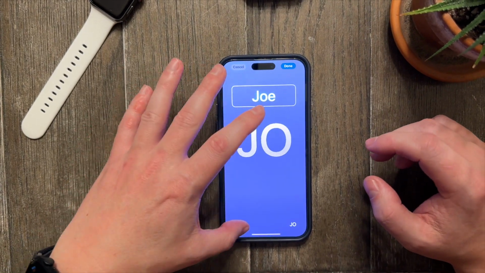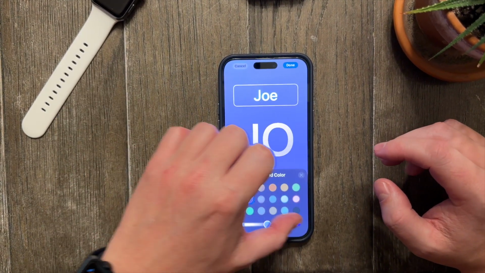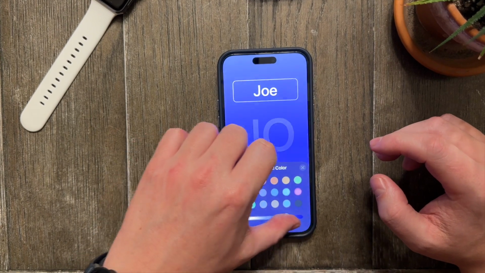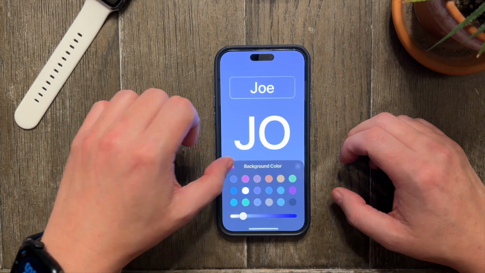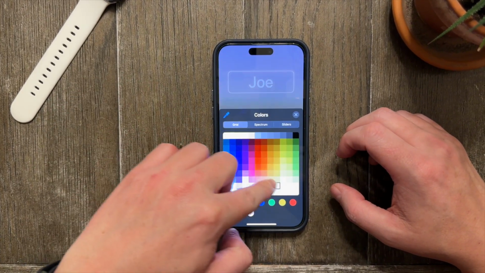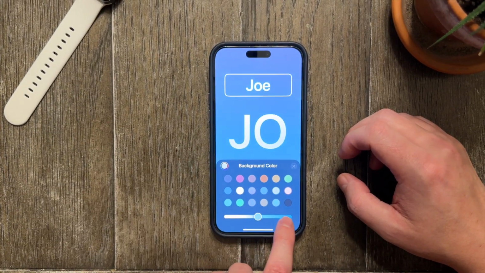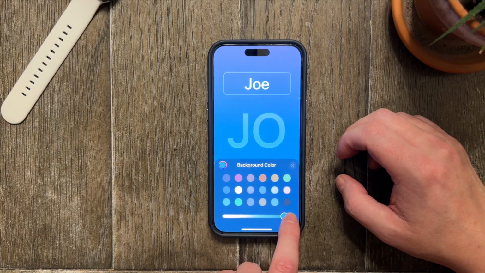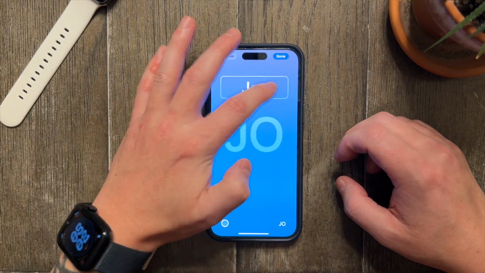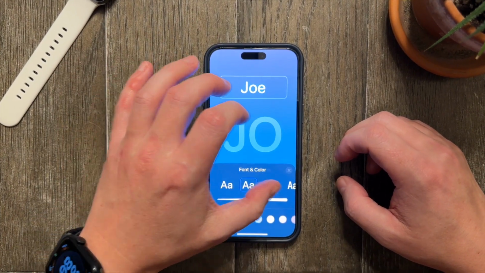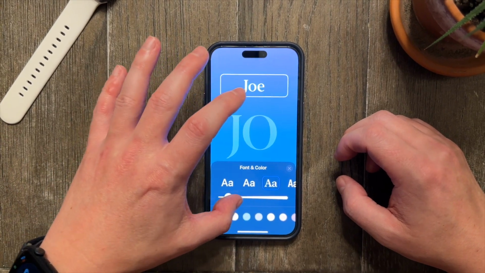And then from here, you just have options to change the background color. So if you like purple, you can adjust it from dark to light. Otherwise, hit that rainbow wheel and just pick something you like. And then adjust it to where you like it. And up here, once again, you can change your fonts and then thickness.